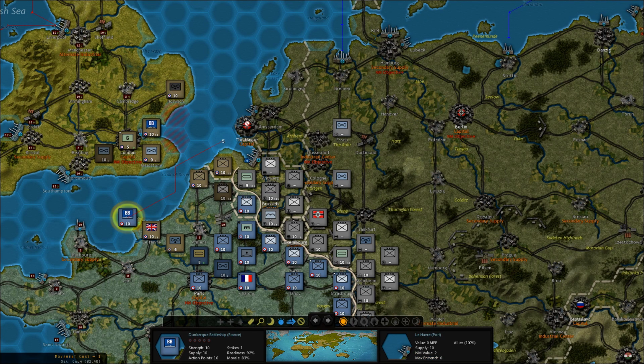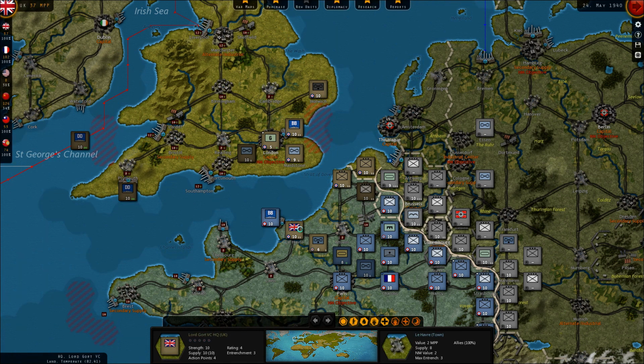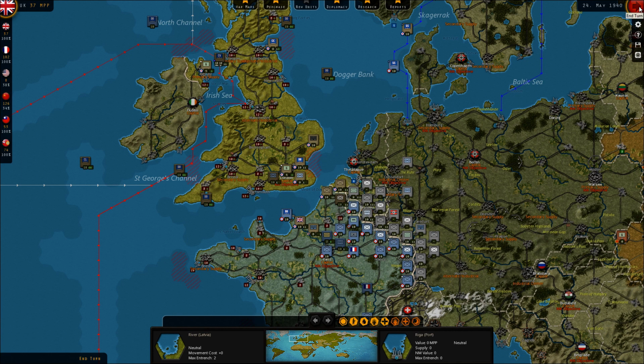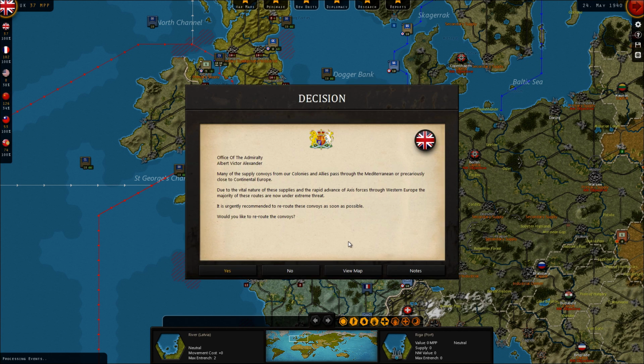With these battleships over here, we could bring them up to The Hague, I guess. Conduct a little bit of a strike over there. Nah, I don't think that's what we would do. Okay, so that being said, let's end the turn over here, and let's see what the Axis does. I do want to zoom out a little bit so that we can see what's going on.